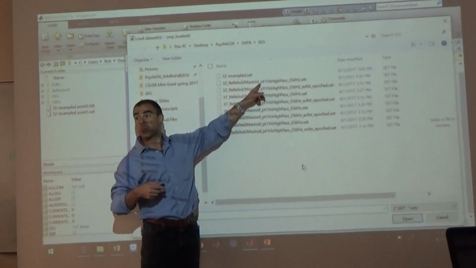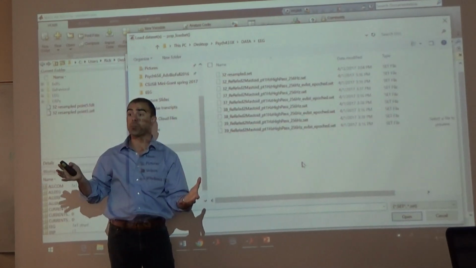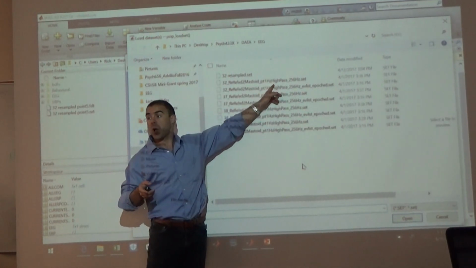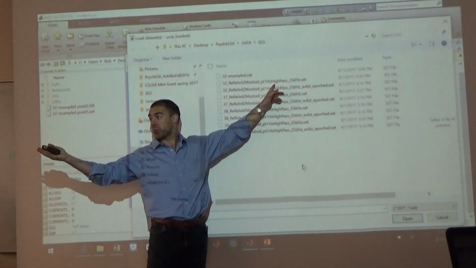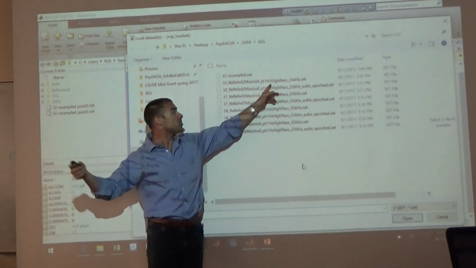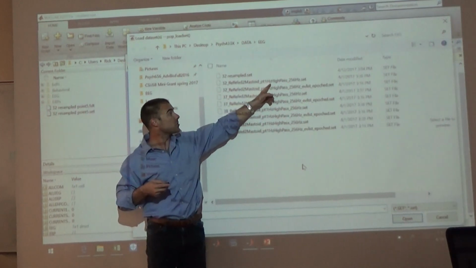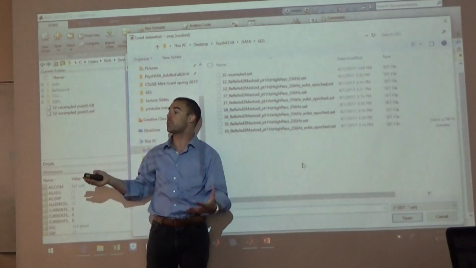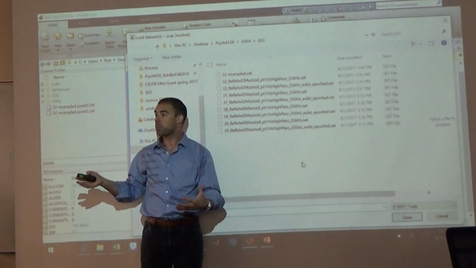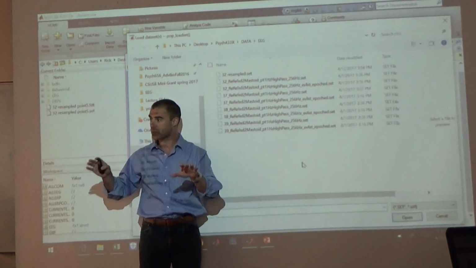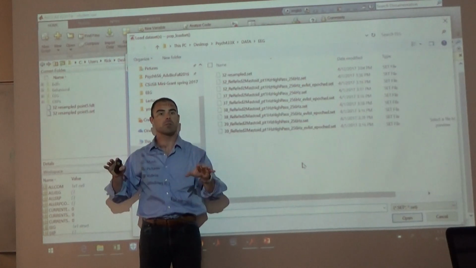Great. Then remember the next thing that we did after importing that data was we applied that high pass filter to account for the drift, right? It's basically a linear detrend of the data. And so this tells us that this data has already had a 0.1 hertz high pass filter applied to it. Okay? So I've already done this stuff for you. I'm trying to set you up so it's hopefully nice and easy and straightforward. Okay?